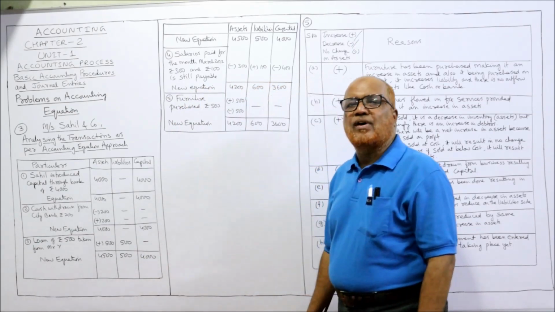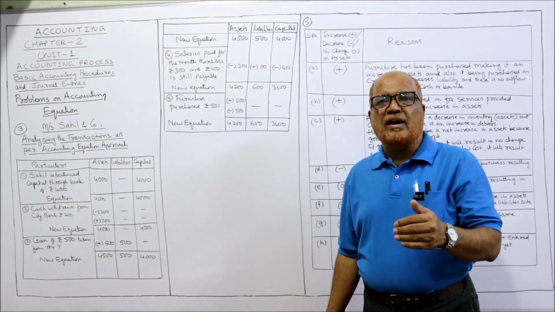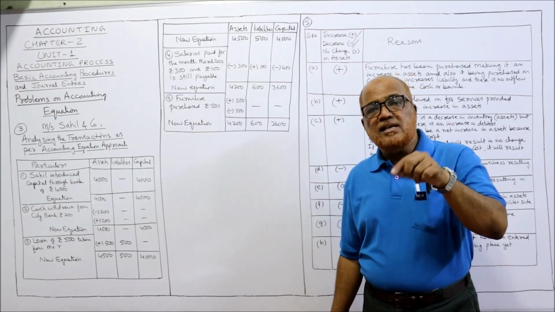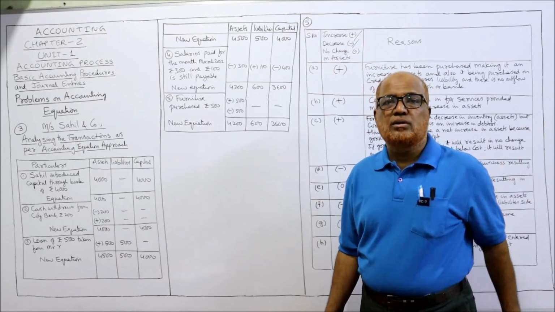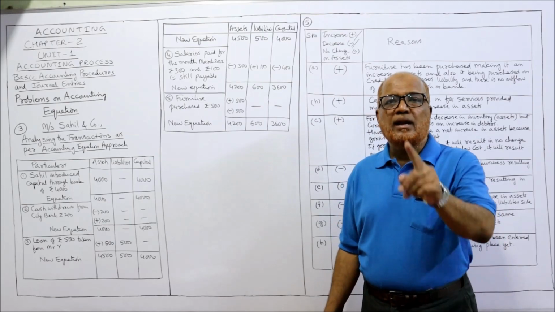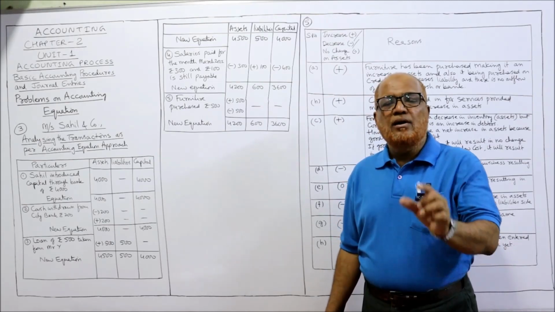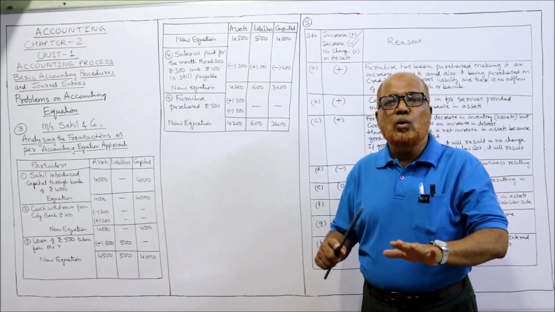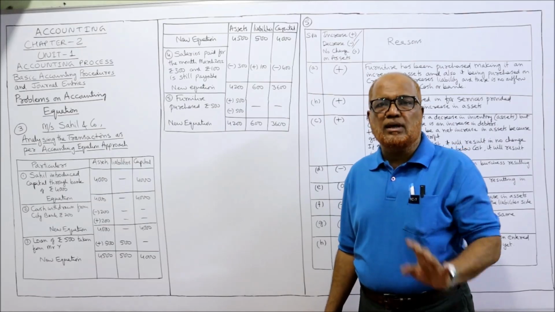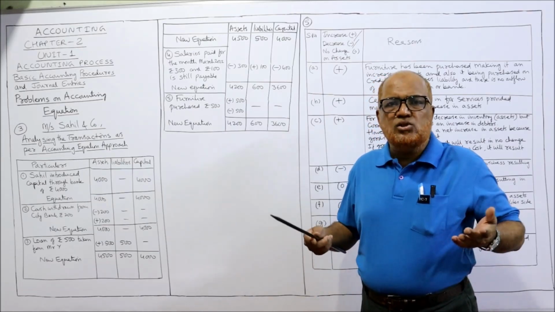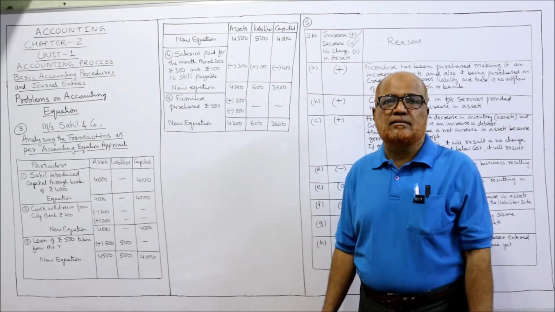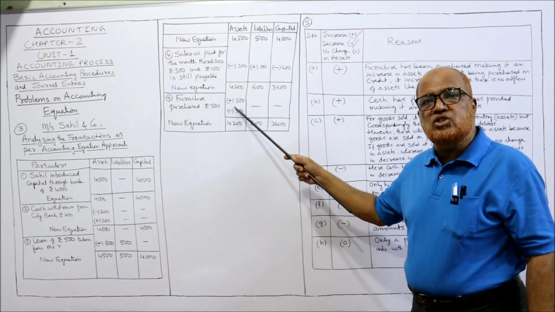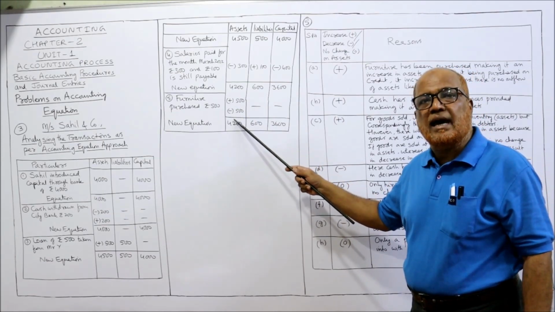Furniture purchased rupees 500. When we purchase the furniture, furniture is coming in. So our asset is increasing. At the same time, cash is going out. We are paying cash. So one asset is decreasing. In simple, furniture purchased will increase one asset, decrease another asset. No effect on liabilities, no effect on capital. Because when we purchase furniture, it is not expense, it is an asset. So here, purchase of furniture by 500, 500 rupees increase in furniture and 500 rupees decrease in cash, right?